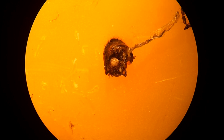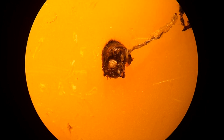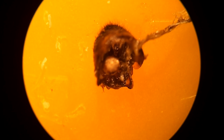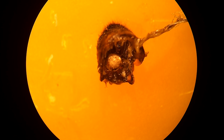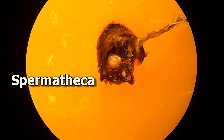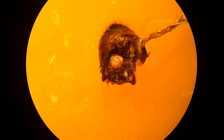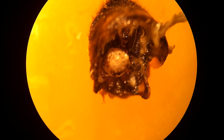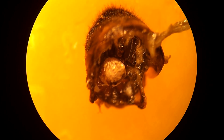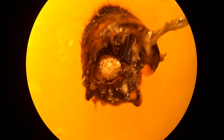A few people got to dissect a queen bee and observe some of her different and unique internal organs. I didn't get to, but another neighbor let me take a look at his. This egg-like structure found in the last few segments of the queen's abdomen is the spermatheca. This is the organ that stores the sperm from the drones the queen mated with during her nuptial flights. She mates with a dozen or more drones and has enough sperm to last her entire life — all stored in this little spherical organ. In a virgin queen this looks transparent, but is a light tan cream color in a mated queen.